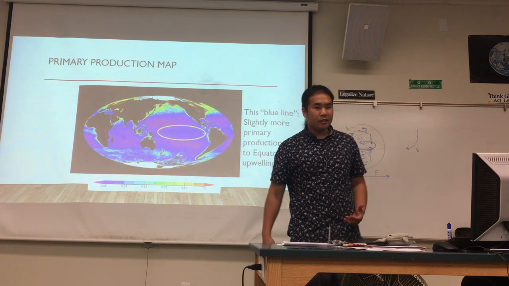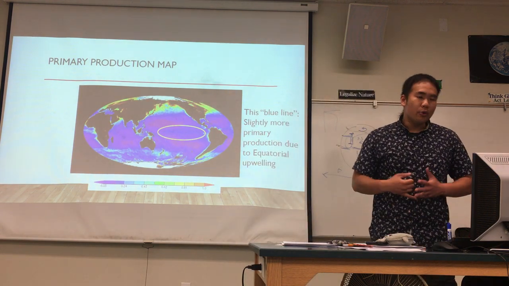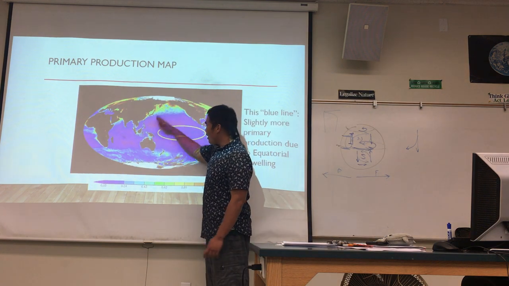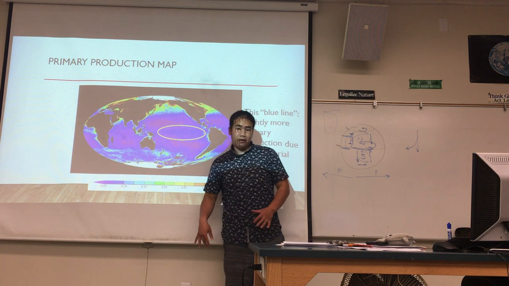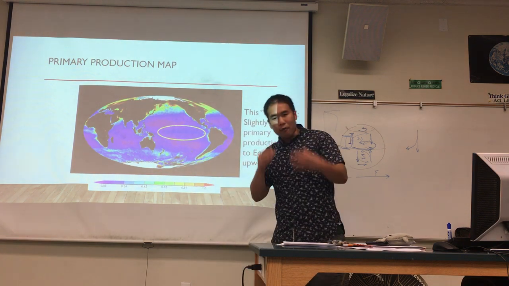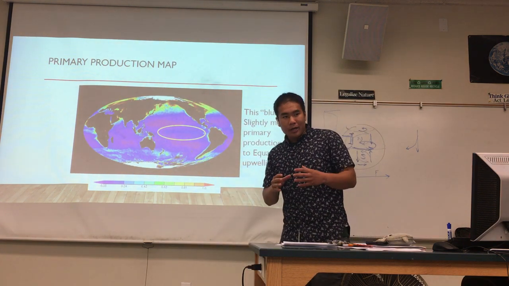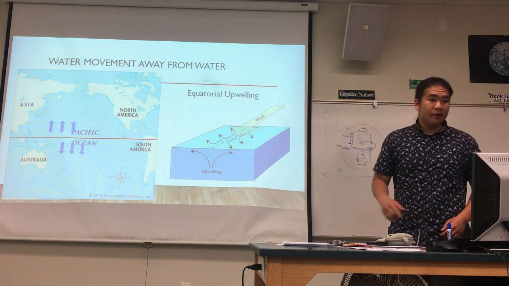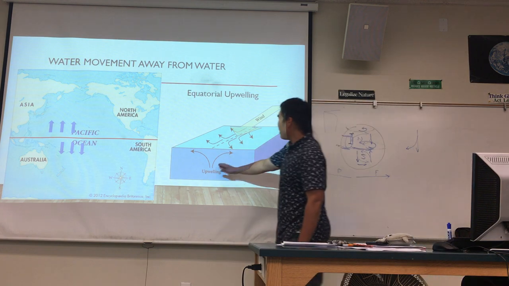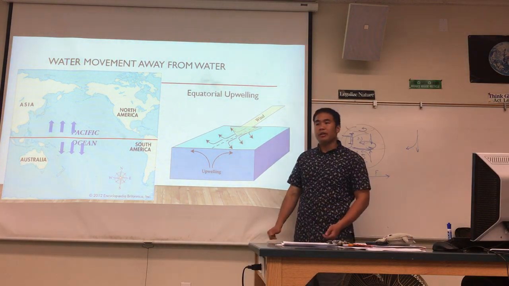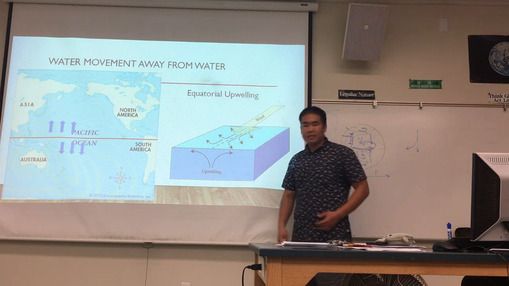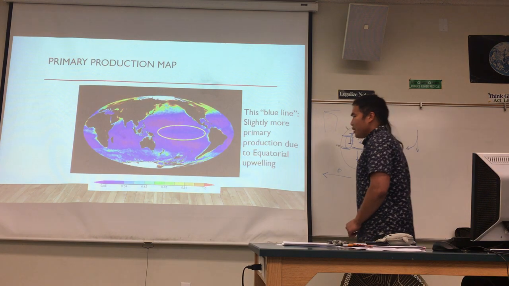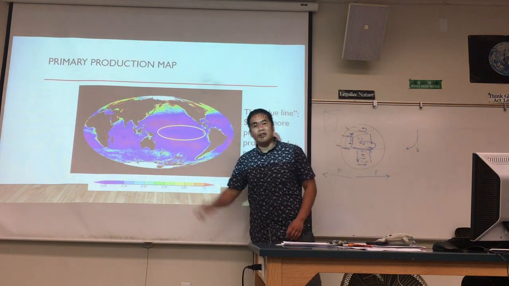because of a condition called equatorial upwelling. Upwelling that occurs right along the equator because the water above the equator is going up and the water below the equator is going down. All right, the water splitting apart, creating that little void in the middle, and the only way to fill that void is to take water from the deep and come up, like the picture right over here. Right, comes from the deep, and we get equatorial upwelling. That causes that blue line to occur. So that's pretty cool, right? Equatorial upwelling causes that nice little line there.